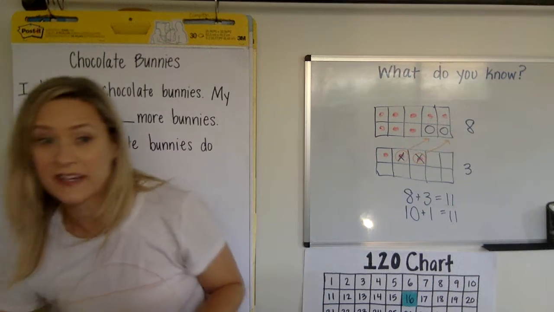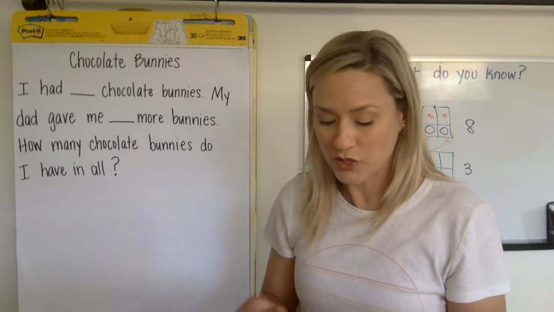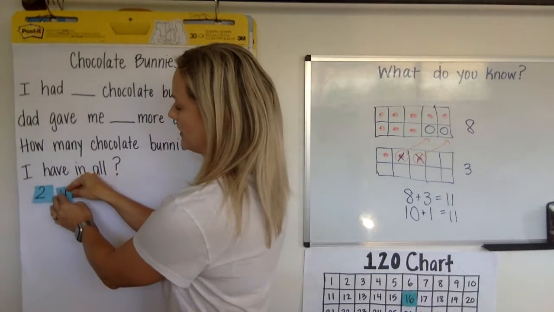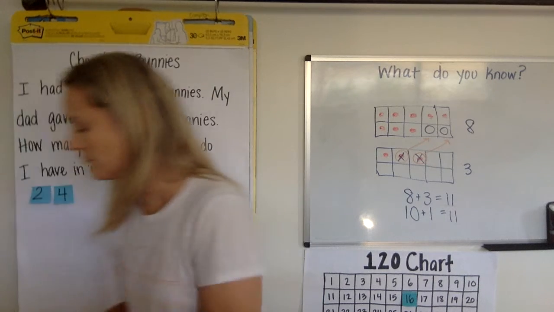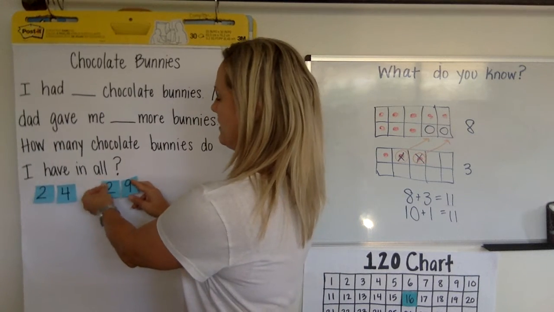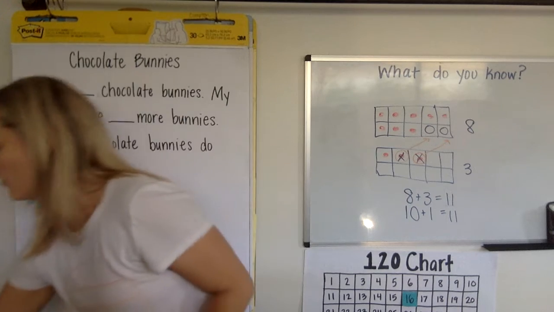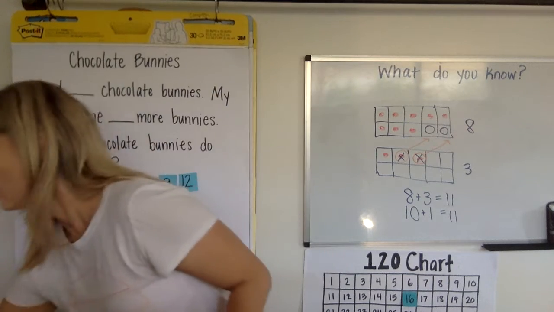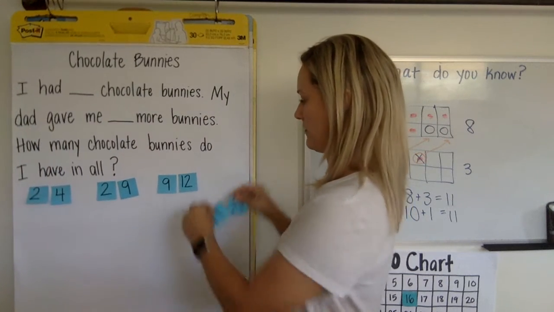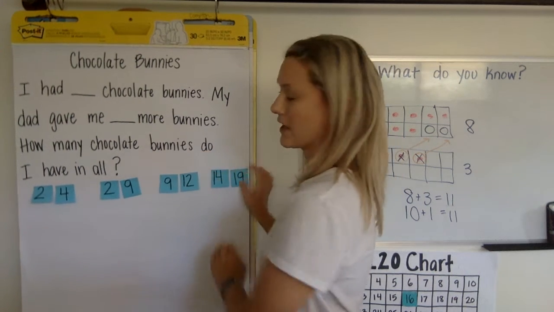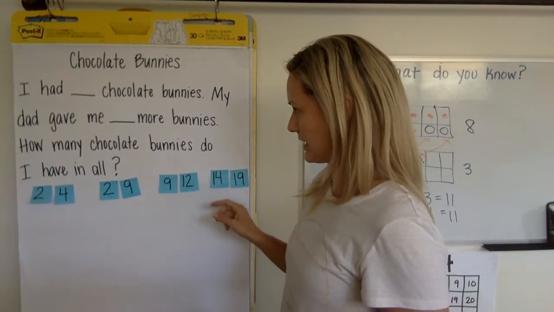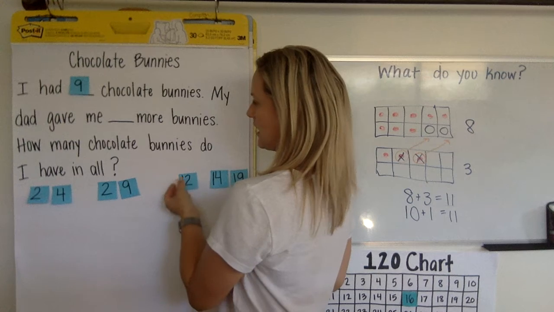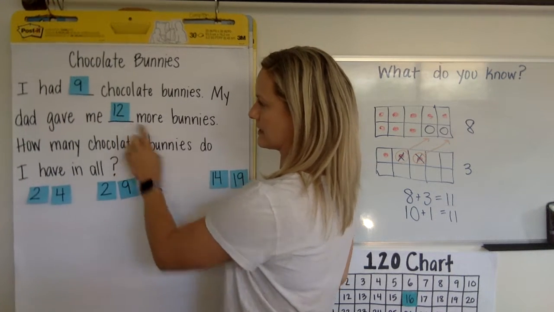All right, kids, we're going to find out our just right number set. So if you would like to choose this number set, the 2 would go here and the 4 would go here. So that's one option. Or you might choose 2 and 9. Or you might choose 9 and 12. Or you might choose 14 and 19. So if you want to do this one today, the 9 would go here. And the 12 would go here because it's the second number set.